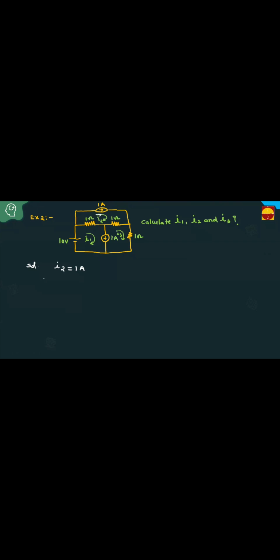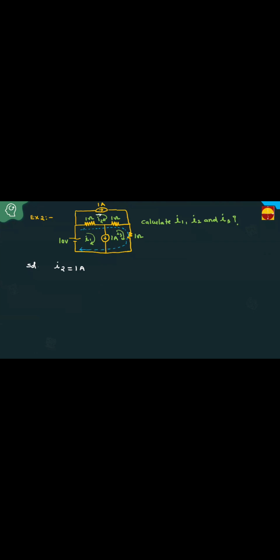Then to solve I1 and I3, we can get two equations. Apply KVL here. But which analysis you have to apply, normal mesh analysis or super mesh, for these two meshes? They have a common current source, that's why you have to use the super mesh. Between these two meshes, apply the super mesh, combinedly one mesh equation.